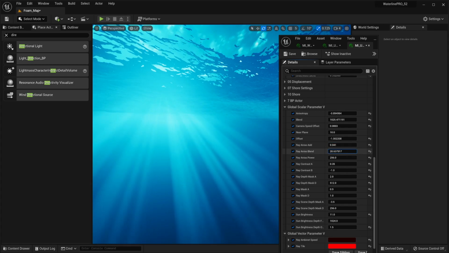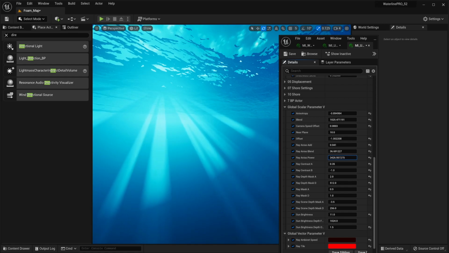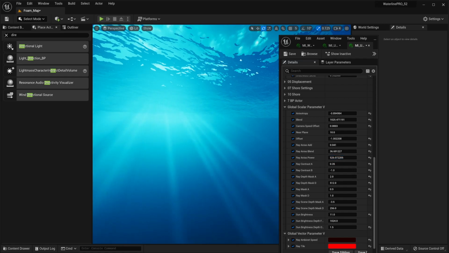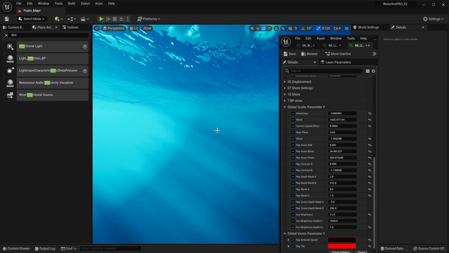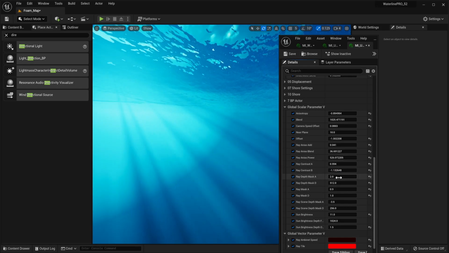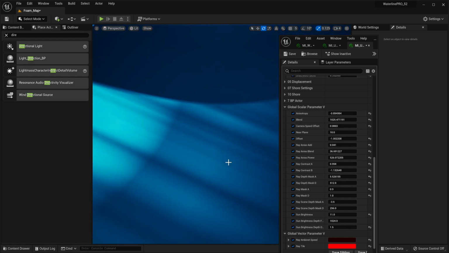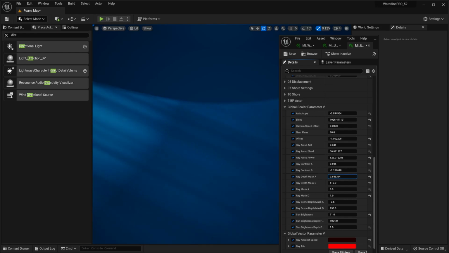Then you have how harsh this transition is and the power, so they can be really harsh. Then you have ray contrast A and B, and these basically control how harsh the rays are. This can make the rays look extra thick. Ray depth mask controls how visible the rays will be at a certain depth.